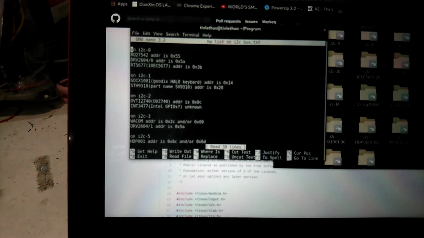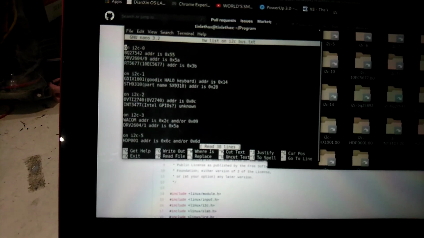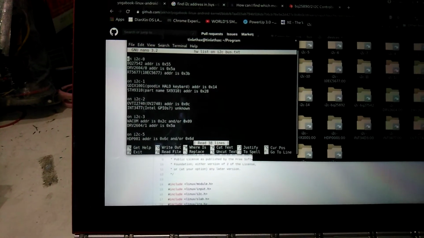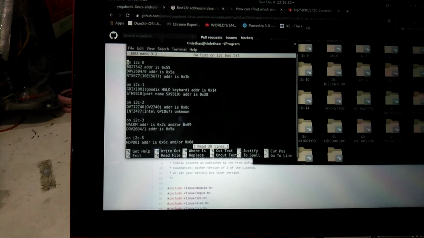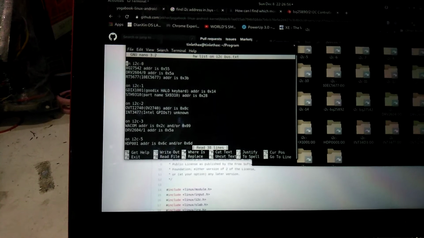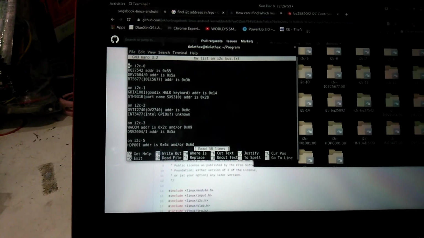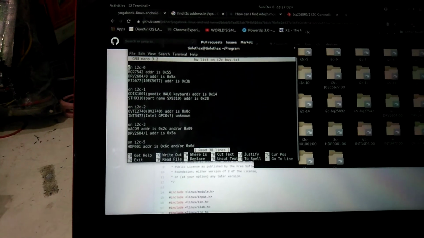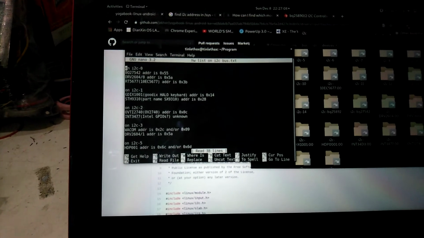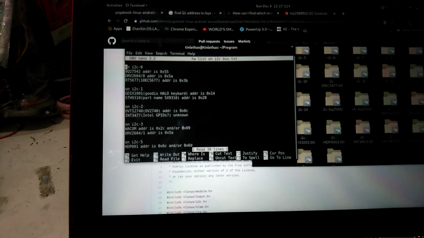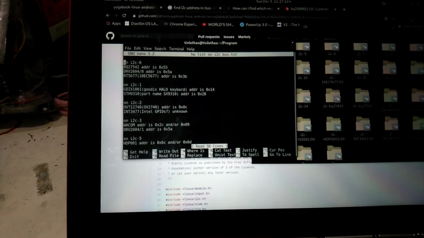So we have OVTI2740, or OV2740. This is OmniVision's camera sensor. We have i2c address 0x0C. I am not going to mess around with the camera first. I want the sound to work because I barely use a camera. It sucks, and I don't know why I need to use them. I don't even need them, except the front-facing camera, which we'll take a look at right now on i2c-2.